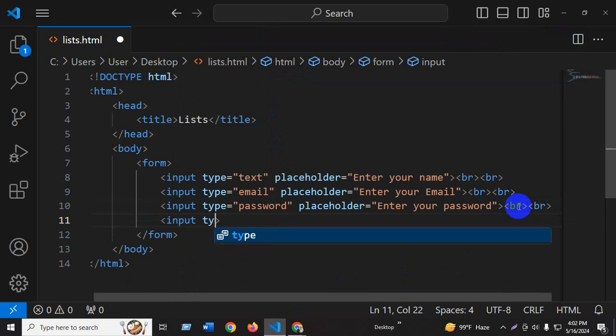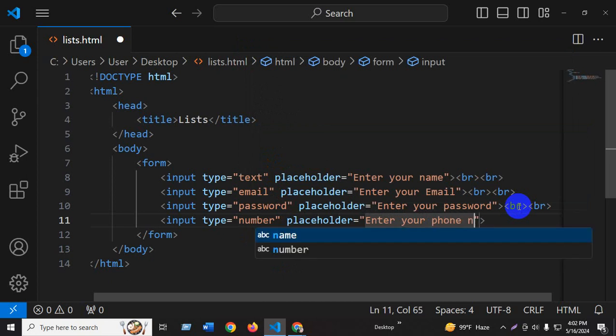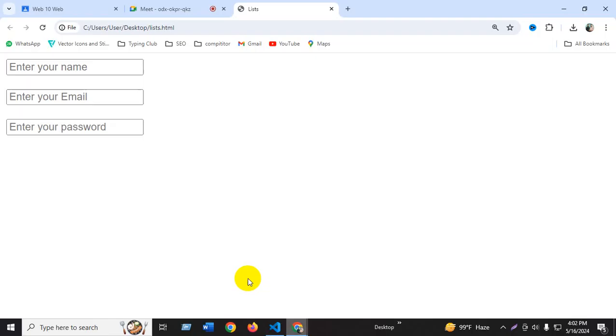We make the type number, and set the placeholder: enter your phone number. Then we create another two BRs here. Let's save this and check. This is the phone number. Now we need to ask the user's gender.